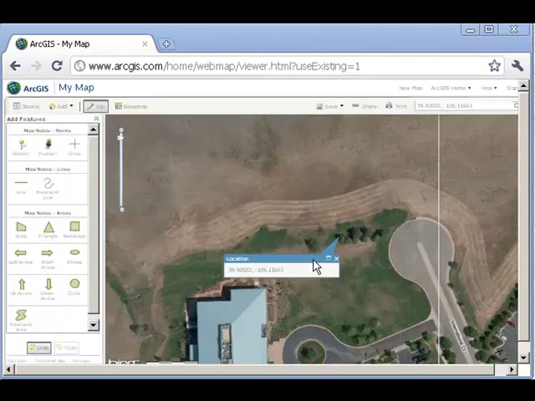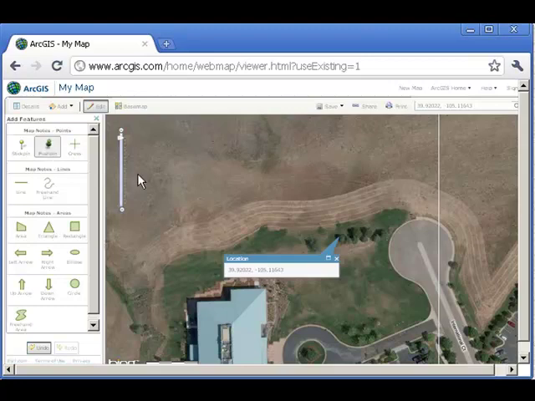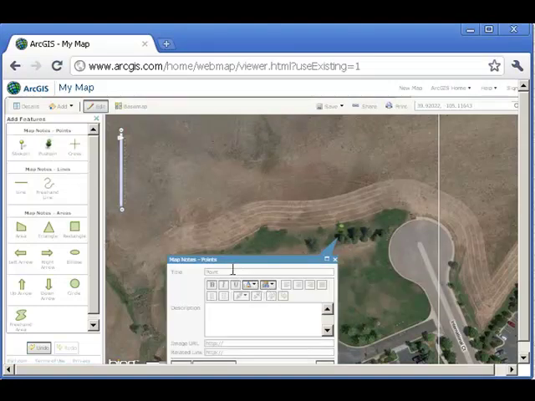In order to do something with this point, after I've created an editable layer, I've got a whole variety of things that I can add. I'm going to choose a push pin. I'm going to add that push pin right there where my point was. I'm going to call this Tree 1.